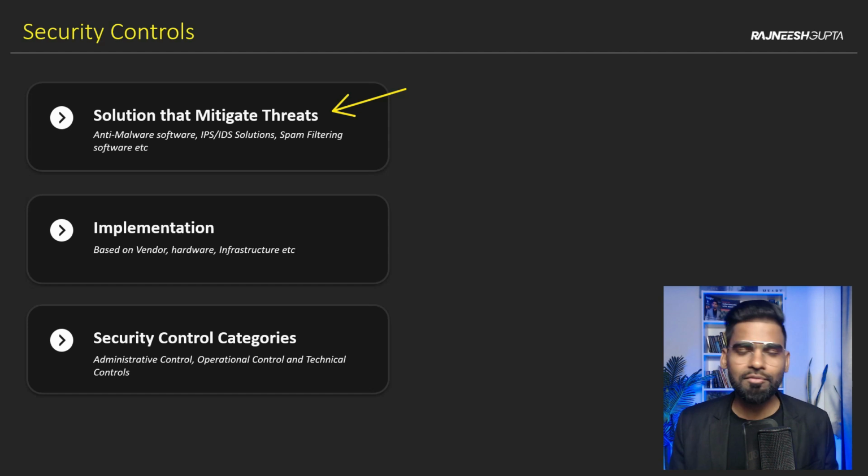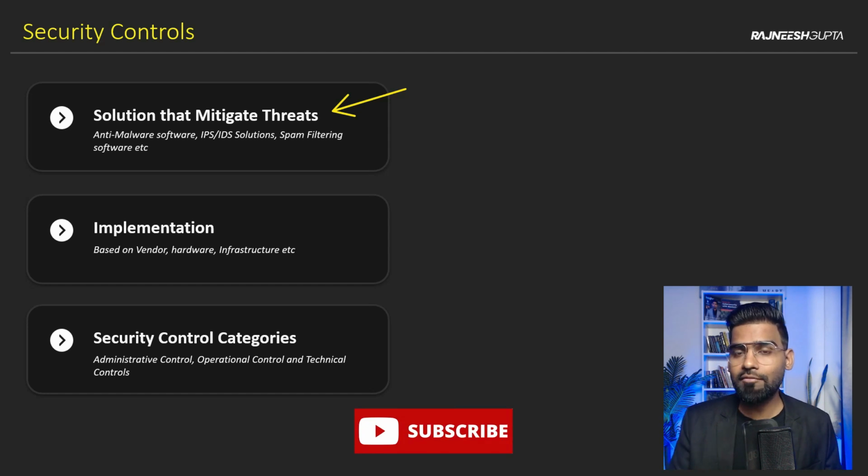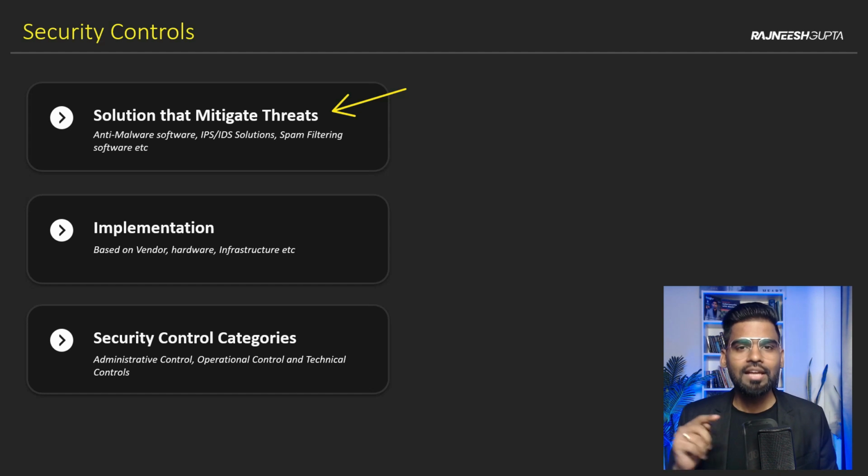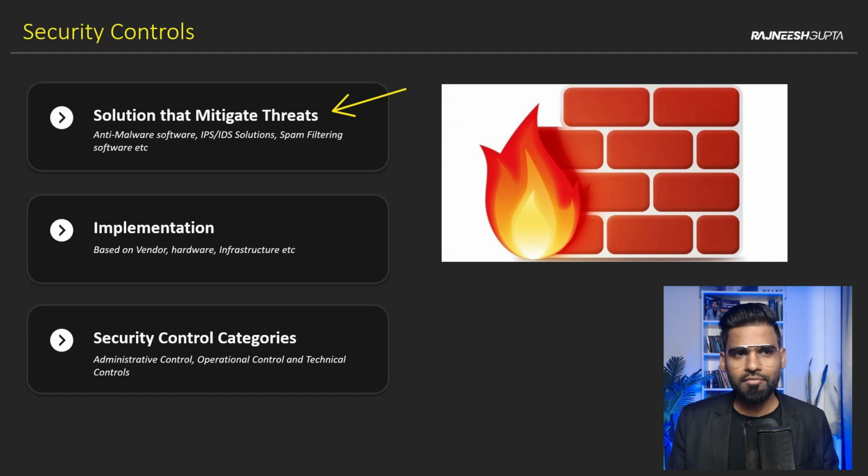So for every different kind of threat, you need a different kind of security control to mitigate it, right? So if you identified a machine with malware, or you might have got the idea that this machine might get impacted in the future with malware as well, and that seems to be a high risk, then you would go for installing anti-malware software, maybe a firewall for the network infrastructure, maybe a DDoS protection solution, maybe web filtering solutions as well.